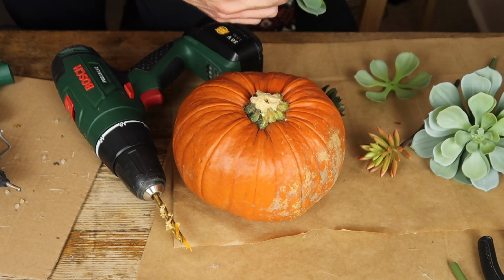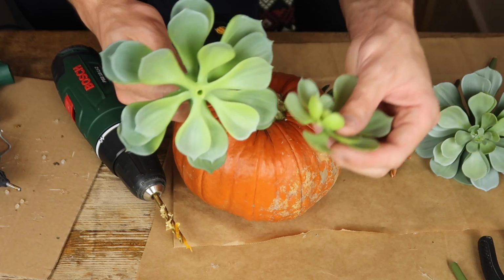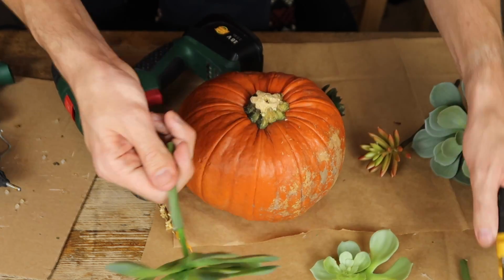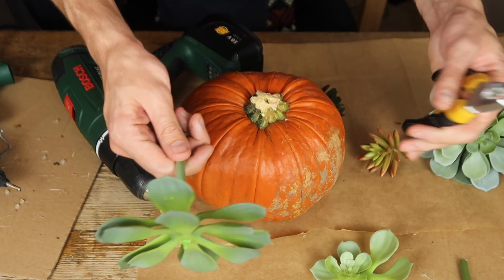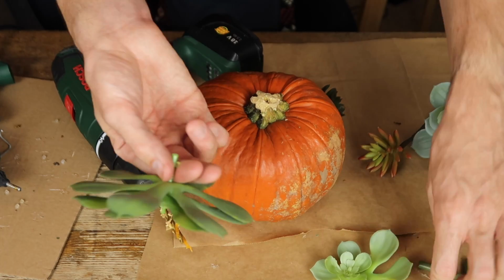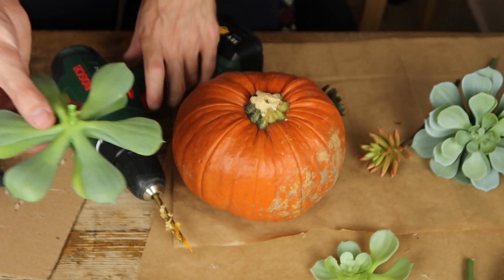Oops. I've been a bit tough with it and I've broken it. I'm going to have to glue that back together. I was trying to get this bit off. Oh no, oh gosh, oops. Right, you know that these don't always go to plan. What we're going to do is we'll just glue that bit in.